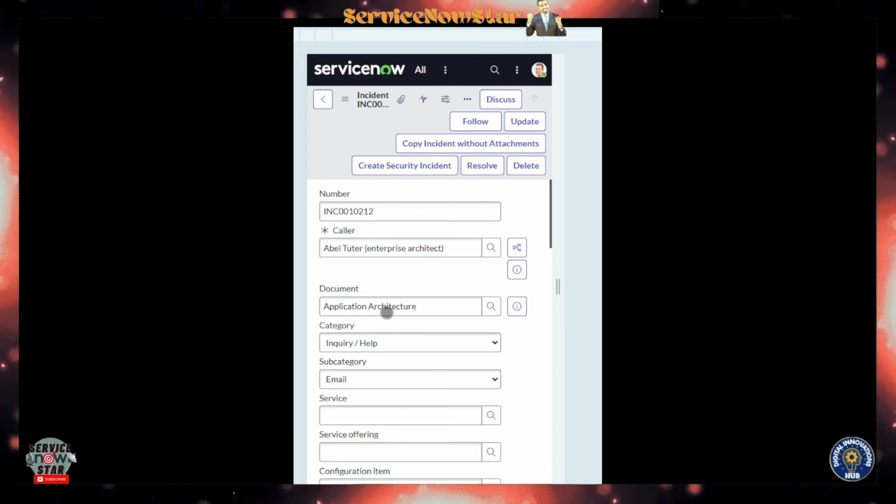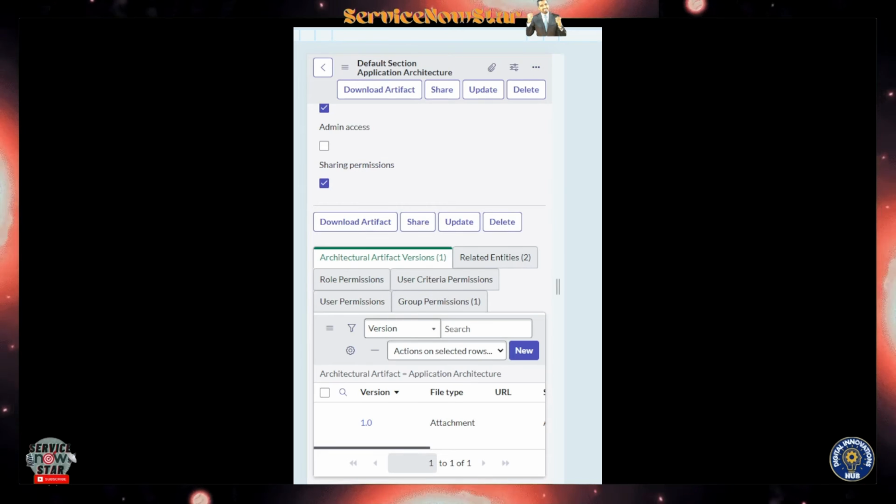It's referencing directly to that table, and if you see the reference right here, yeah, it is directly referencing, and you see the application architecture already referenced. Now I can change this one to another document. Whenever this document gets updated, you'll see that reflected across the board. But right here I have the document directly, and let me go ahead and show you that.